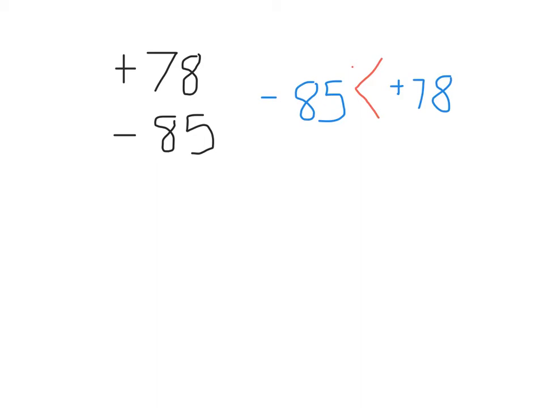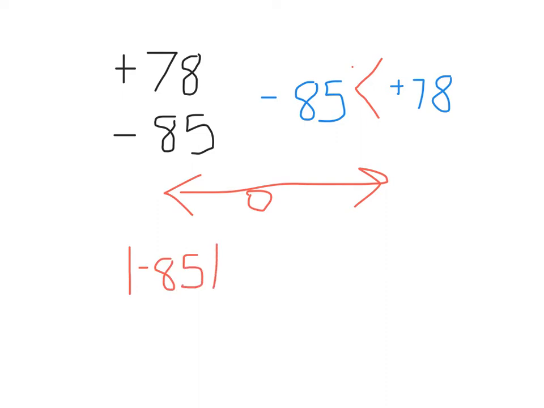So they're talking about when we start at 0 on a number line, who went in their direction farther? They're not asking which number is greater, they're saying who traveled farther from 0. So we're going to use absolute value for that. So now the absolute value of negative 85 and the absolute value of 78. So the absolute value of 85 or negative 85 would be just 85, and the absolute value of 78 is 78. So now I have these two numbers to compare, 85 and 78. 85 is greater than 78.